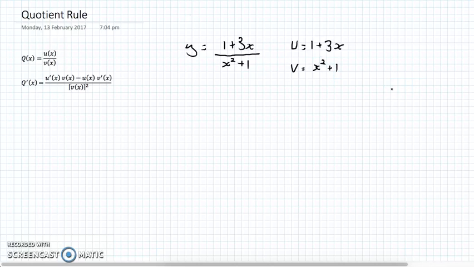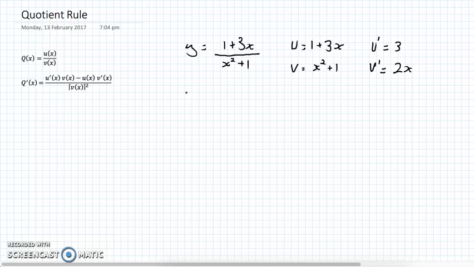While we're here, let's work out the derivatives. So the derivative of u is just going to be equal to 3. Remembering the 1's just going to drop off, and x to the power of 1 minus 1 makes it x to the power of 0, which is just 1, so 3 times 1 is just 3. Next one we're going to look at is, what is the derivative of v? Well, it's just going to be 2x. That should make fairly good sense by now. You guys should be almost pros at doing this by now. So let's go through and substitute it back into this formula here.